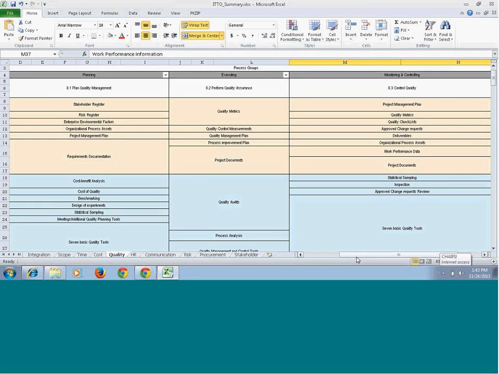Because as I said, there are two kinds of quality cost. One is the cost of conformance, where you will meet your quality, and there are two types of cost of conformance. There is the prevention cost, where you apply trainings or other activities so that you fix the problem before it happens. And the cost of appraisal, where you find out your problem after testing or inspection. You will also fix it, but that is a little less beneficial than prevention. So prevention is your main target in quality.